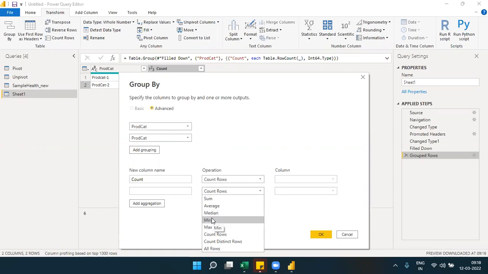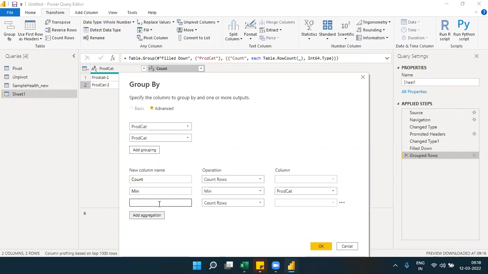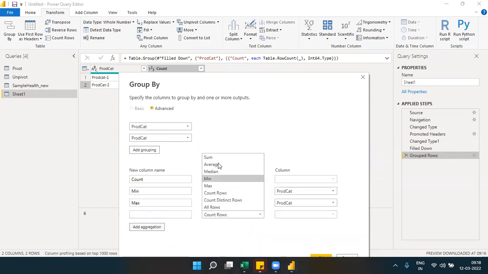So I can ask for the minimum of category, the minimum value in each group. Similarly, the max value: I can also choose the max of product category. Average is not possible since it's not numeric, right? I can also go with count of distinct rows, a distinct row count.